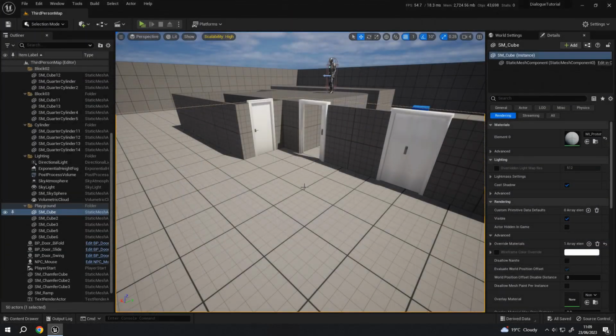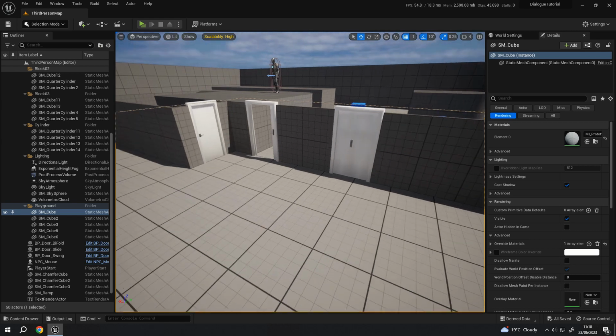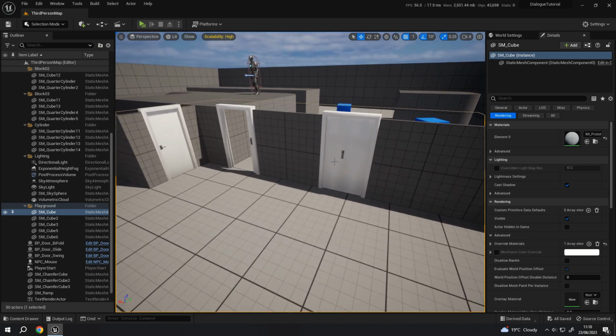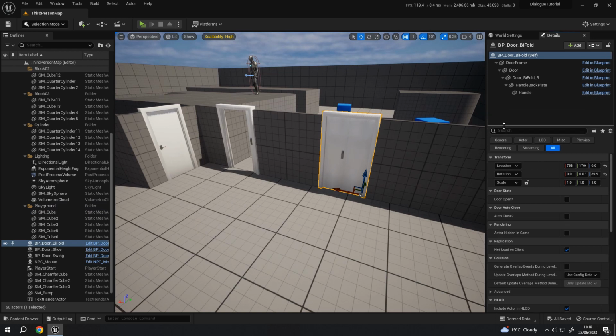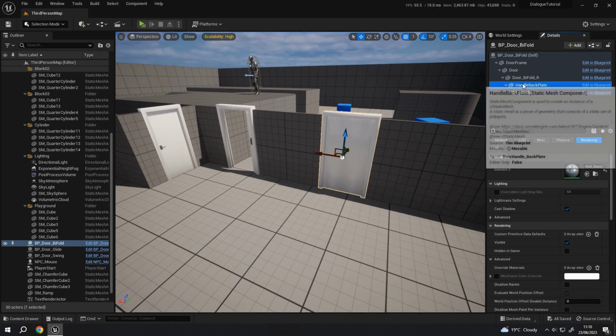We're back again in the tutorial project that I've got open, and in terms of setting up a double door, there are a few things that we do need to do, particularly with the interaction system, to help facilitate some of the things that we would want to be able to do. At the moment, the way the interaction system works is it essentially sends a message to interact to the actor as a whole, and it doesn't currently distinguish between any of the individual components within the actor.